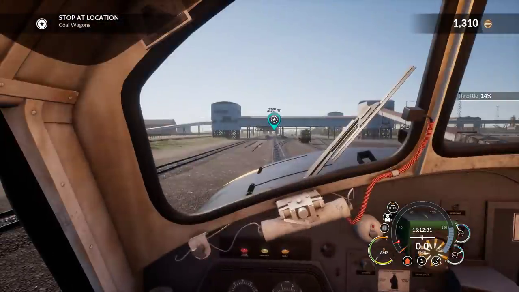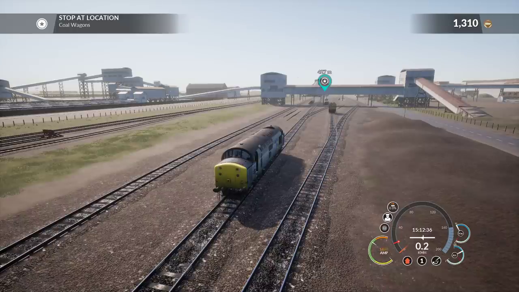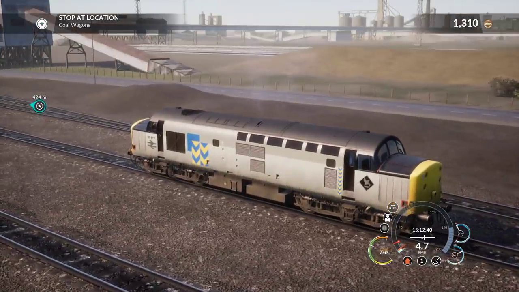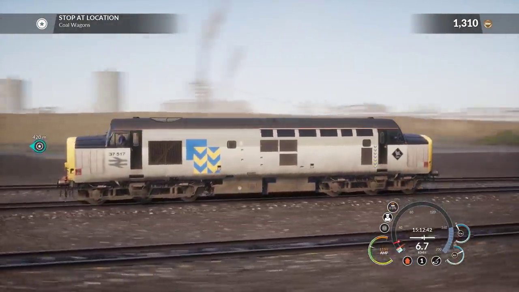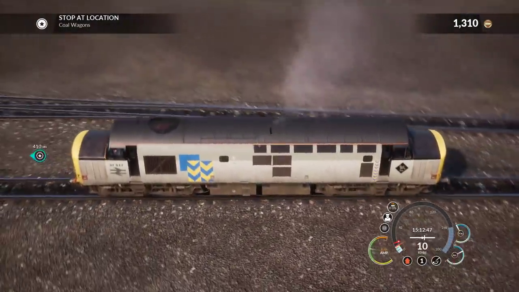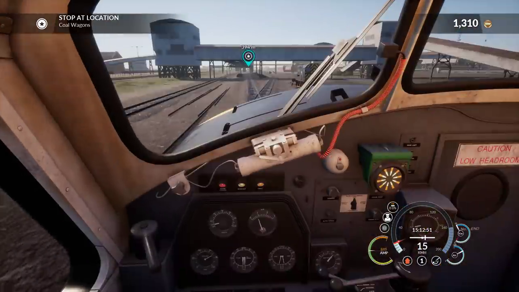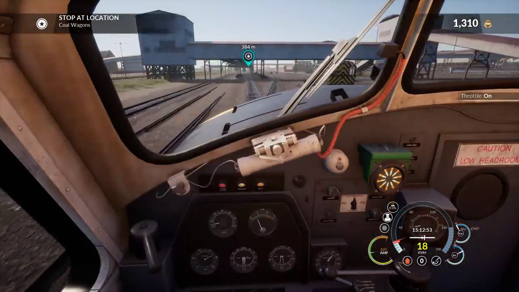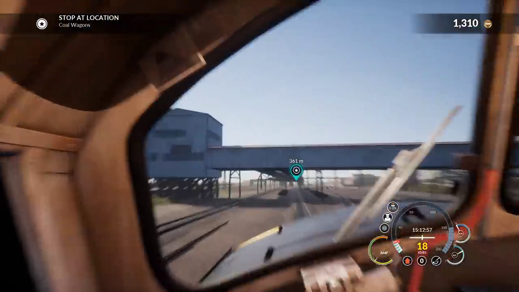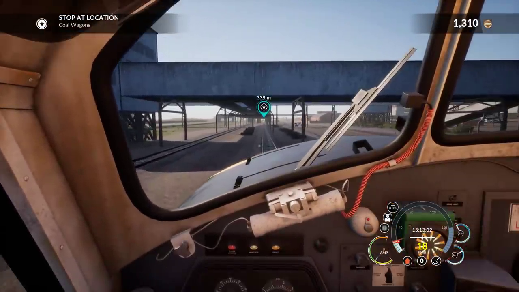All right, let's roll. Yes, this is a class 37. That is correct. So we're going to pick up some coal up there. And another job that we can do is transport steel.